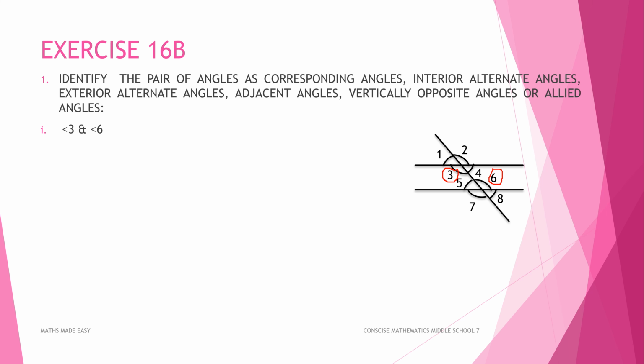See children, here how to identify these angles is, look here, this is angle 3 and this is angle 4. Both are in interior, right? That is, they came inside these two parallel lines. So there is a chance of interior, and see here, this is towards the left side and this is towards the extreme right, alternate sides, right? So this might be interior alternate angle. Yes, see, it is interior alternate angle, right? I hope you understood this. Let's move on to the second one.